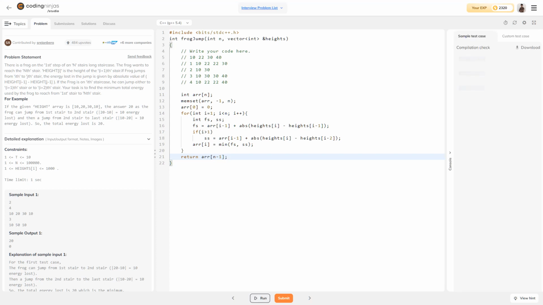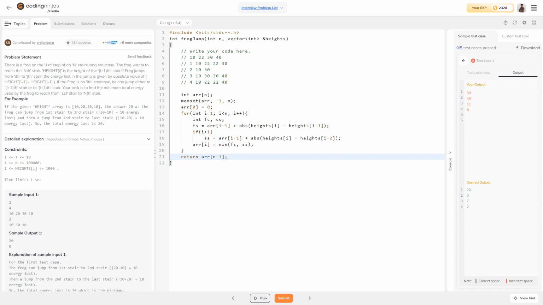Let us run this code. It's showing all test cases wrong. So what is the mistake in this?